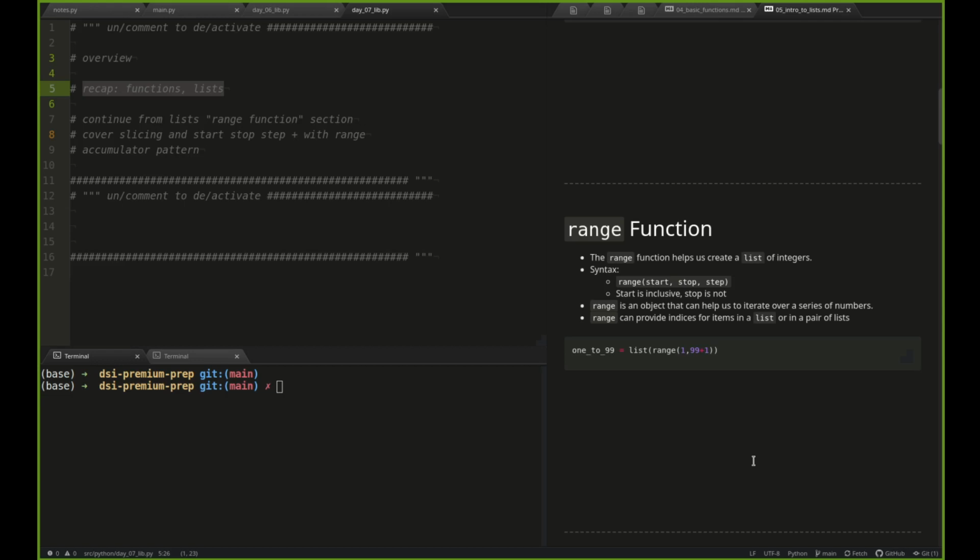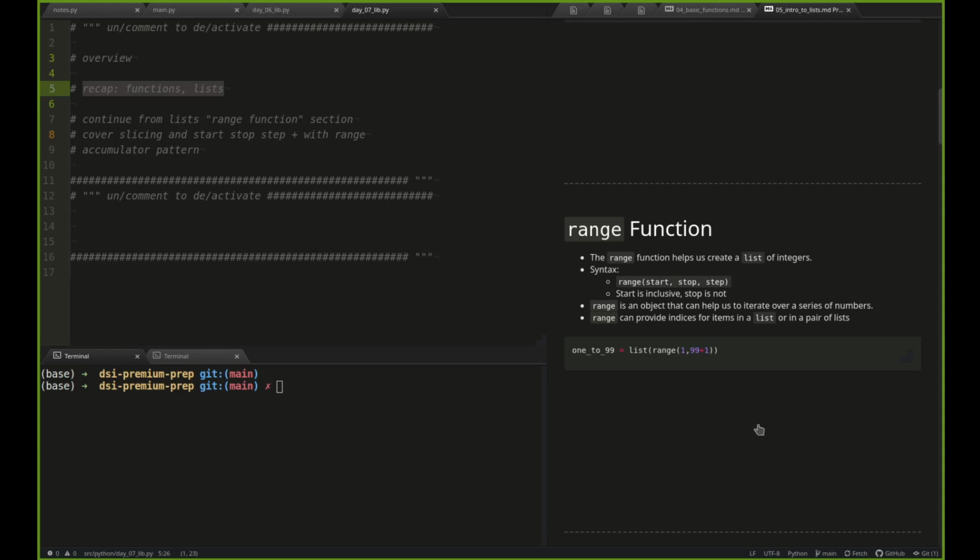I'll put a few things that we've covered in here for creating empty lists, and append.